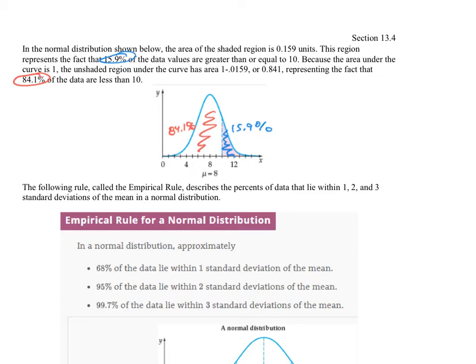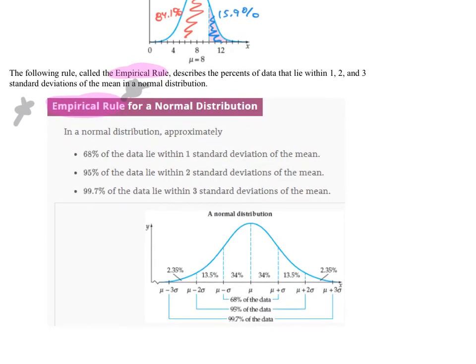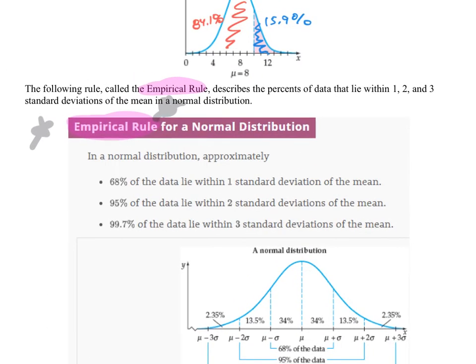It says the following is called the empirical rule. It's really important that you know the empirical rule because we will be using the empirical rule to solve a few problems. In fact, it will directly state in the problem, using the empirical rule, solve the following. And it's really important that you use this rule because we are going to learn 2 ways to do problems. Okay? So I just want you to write some notes here. When are we going to use the empirical rule? Well, first of all, you're going to use it when it says to use it.